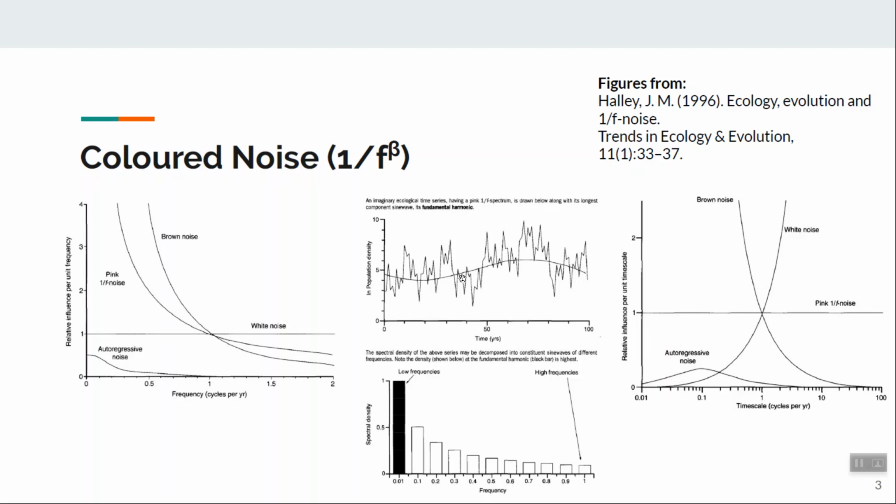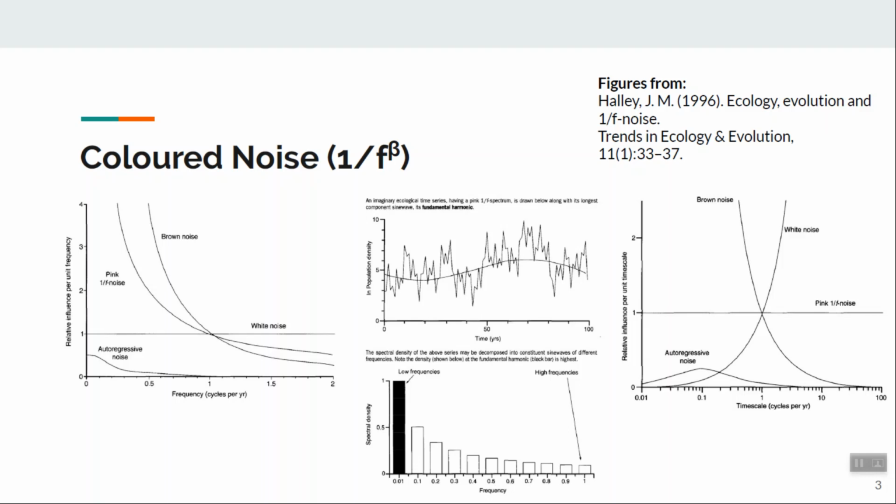To obtain the colour of a time series, and this works on any time series that you produce, you can decompose by way of a Fourier transform the time series into its constituent sine waves of different frequencies, as seen in the middle figure here. The spectral density of any of the constituent sine waves can be expressed as 1 over the frequency to the power beta. This exponent beta describes the colour of the noise.